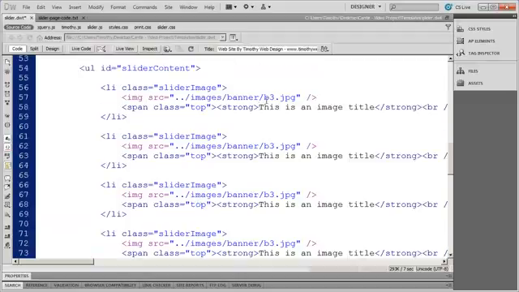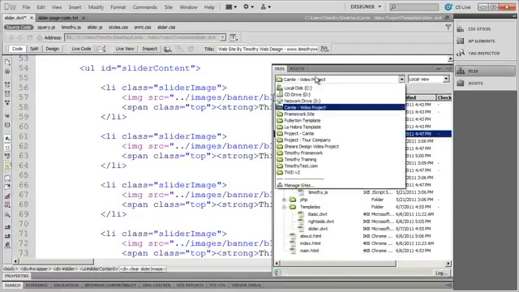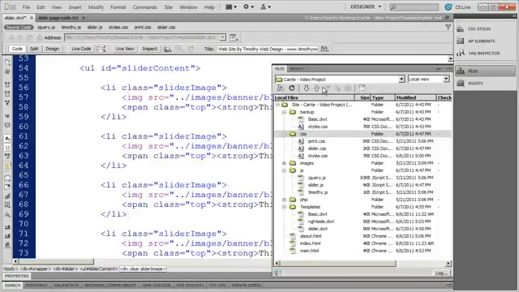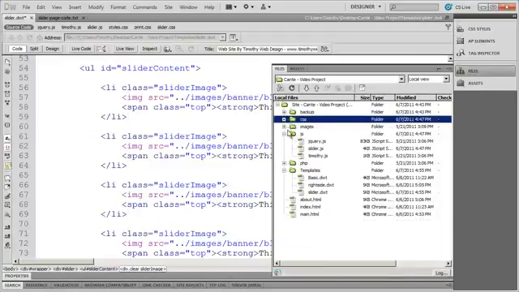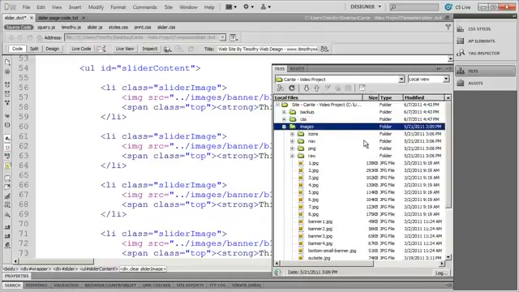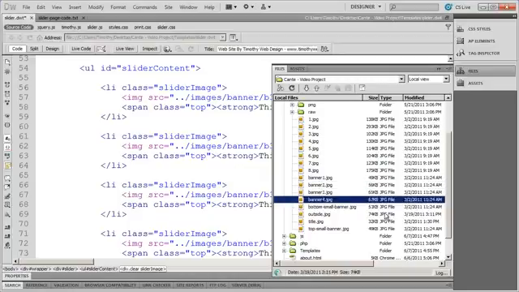Now, right now, these are all pointing to the exact same image. So we need to point them to the individual images that we're going to use. I'm going to come back in here to my folder, and if you look in the images folder, you're going to see banner 1, banner 2, banner 3, banner 4.